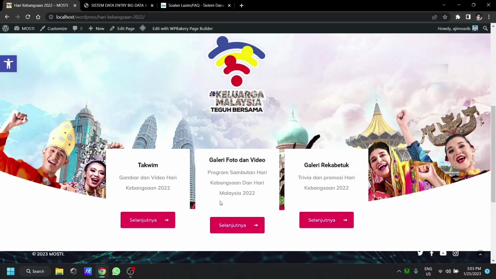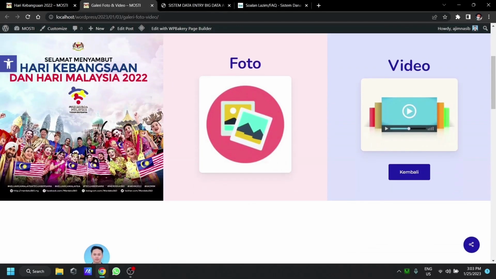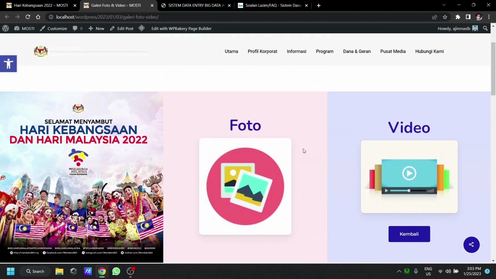For example, if the user wants to find photos in the gallery and video, the user can click the selanjutnya button. It will bring the user to the page here and they will find more information about photos and video. If the user wants to go back, just click the button here.